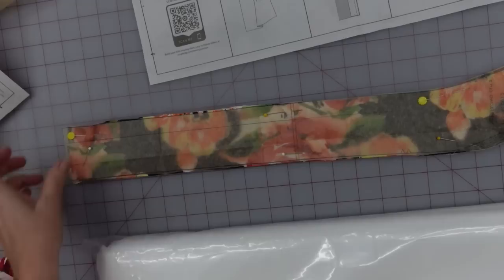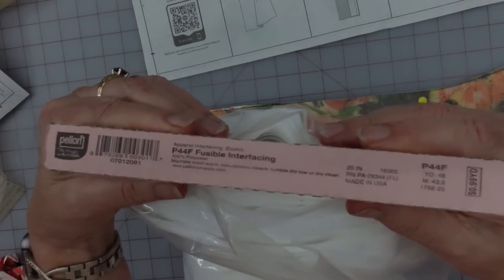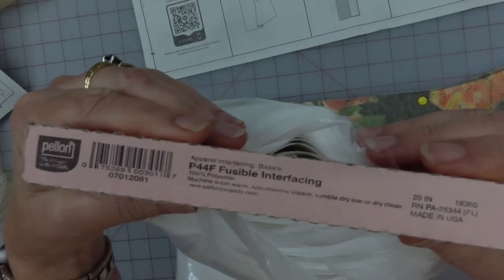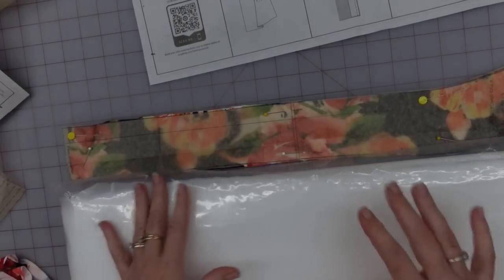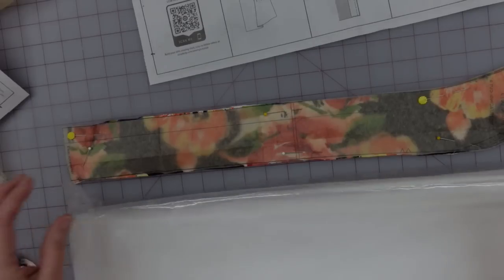So got that done. Next I'm going to deal with this front facing piece, and I need interfacing on it. And I am just going to use my typical bargain extremely lightweight interfacing. I don't want it stiff, I just want it to hold its shape, and that is what this stuff will do. So I'm going to fuse it on slightly different than I normally do, so I'll let you watch that, but first let me cut some of this out.